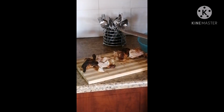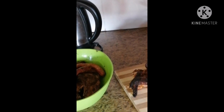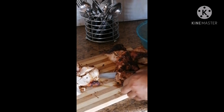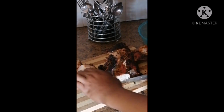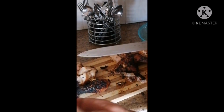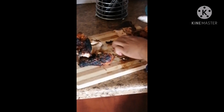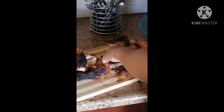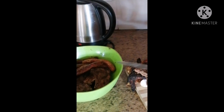There it is. Come and look closer so that they can see. You see? It's cooked. Perfectly cooked. Overcooked? It's not overcooked at all. Okay, and then we still have this, the quarter leg. And the quarter leg can still be divided again. And if you look, this is still juicy. Look, it's still very moist.